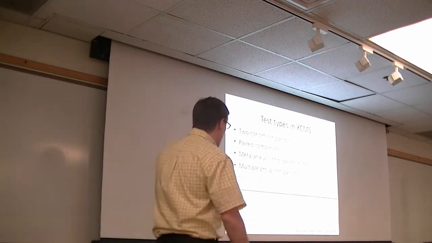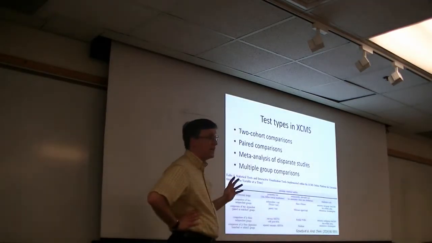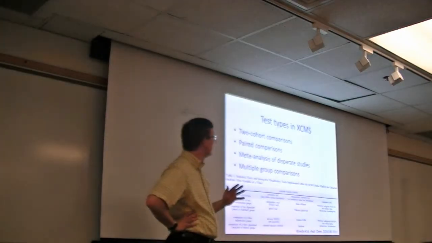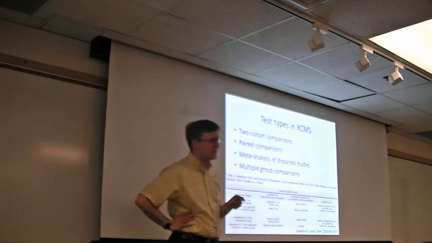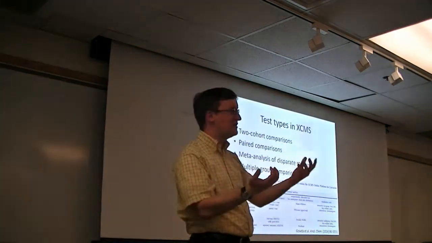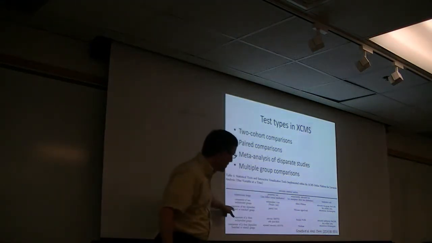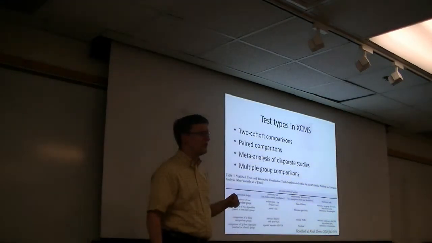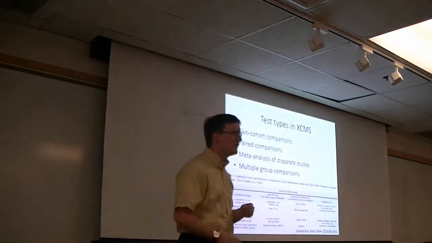All right. So when we work with XCMS, we see a variety of comparisons that come into play. Now, I've spent an awful lot of time talking about two cohort comparisons. These are these A versus B comparisons I keep talking about. So you can see from this recent publication, this is from 2014. I think that this publication is on your hard drive already from the thumb drive today.